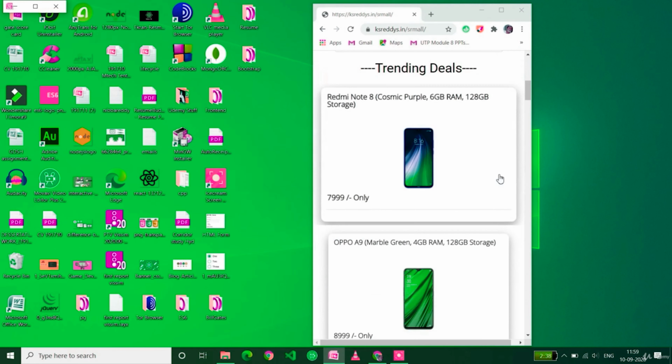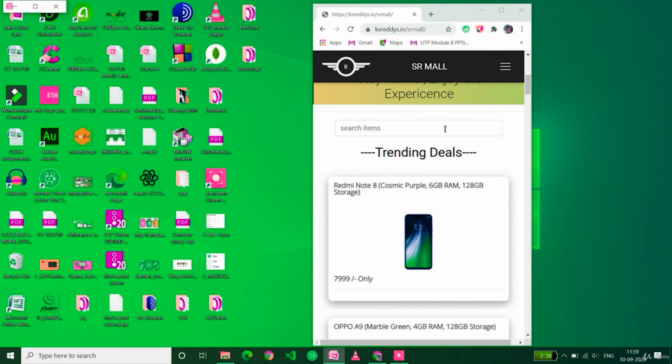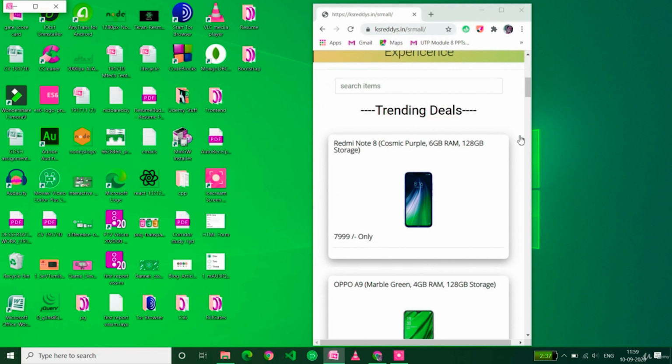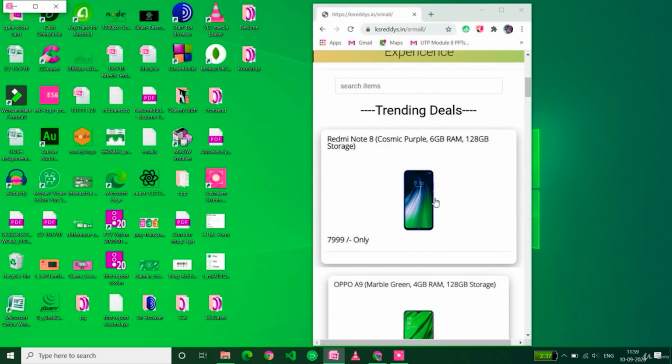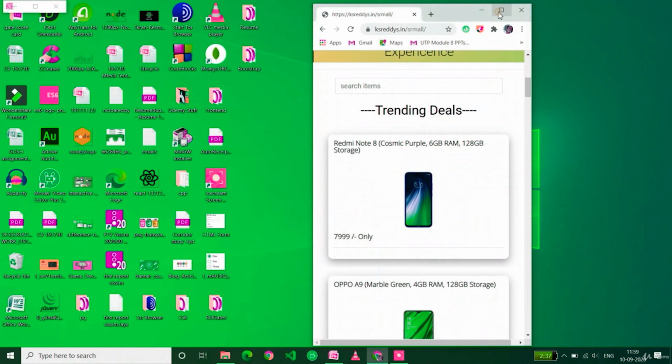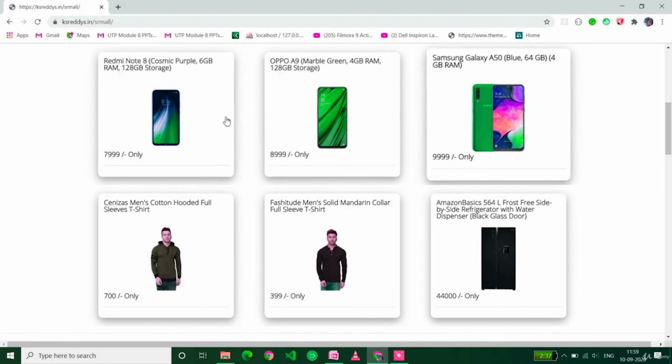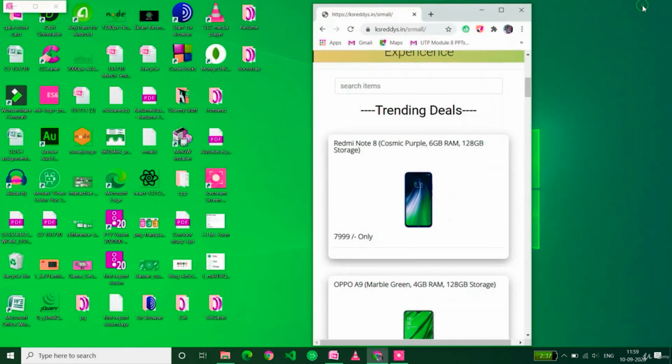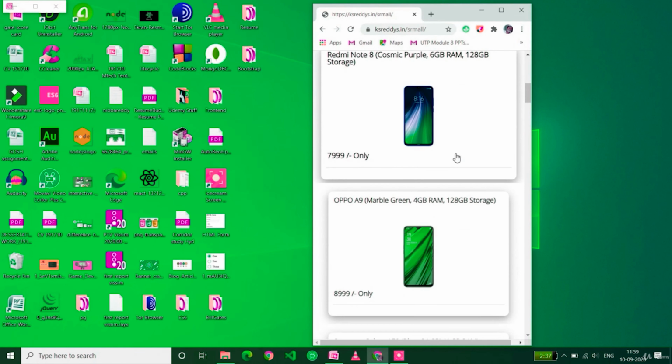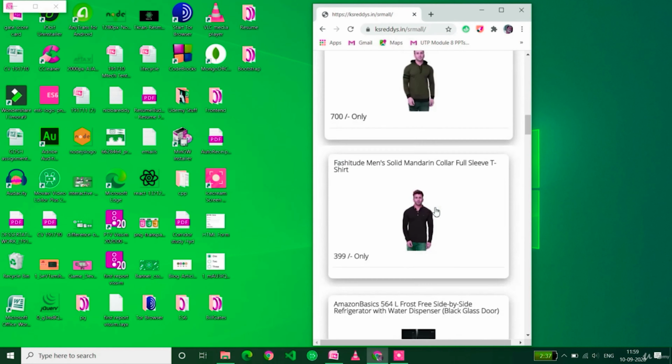You can see here, first we have the search bar as it is, only the width is decreased because the screen size is decreased. But we have only one item on the screen. Suppose if I expand this to desktop view, you can see 3 items on the screen. If I minimize this to mobile view, we can see only one item on the screen. This is called responsiveness.